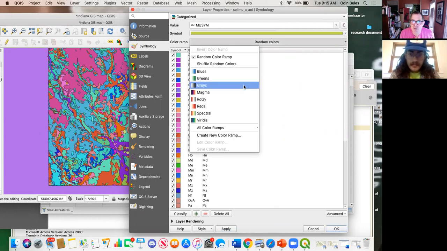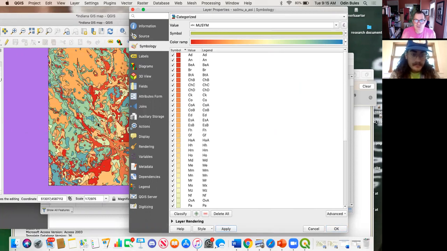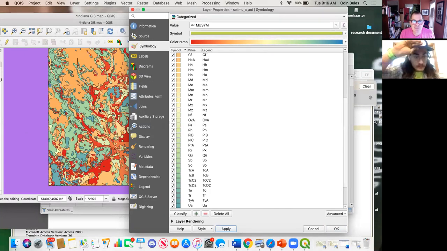Let's just try. So go to, yeah, you could make spectral, anything, doesn't matter. But click on that and now hit apply. And so if you use the apply button, you can fiddle around a little bit in this window until you find the color you like. If you click OK, it shuts this window, and then you have to go back and open it if you don't like it. Oh, okay. So in some ways, using the apply button lets you fiddle around until you get a color scheme that you like.